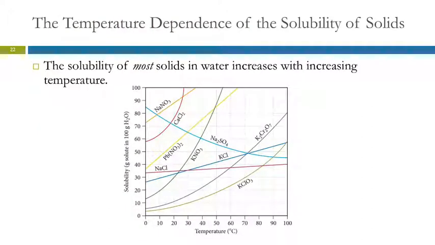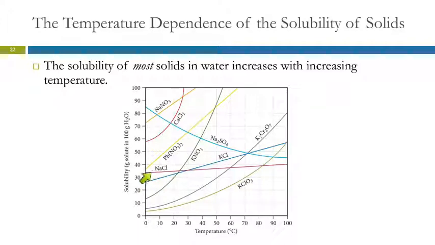So the solubility of most solids is temperature dependent, and for most solids, when you increase the temperature of the solution, you will increase the solubility. And this is how that supersaturated solution was formed. Now we don't have sodium acetate in this graph here, but this is the solubility, which is often measured in the grams of solute that will dissolve in 100 grams of water. And here we have that graph versus temperature for several different substances.